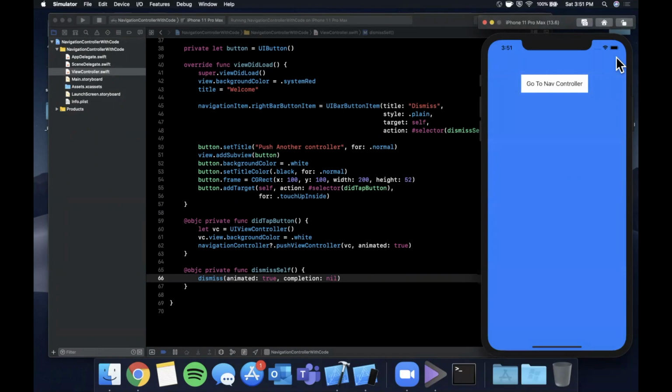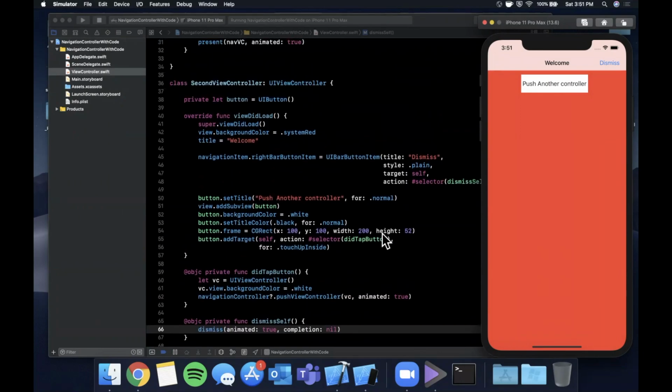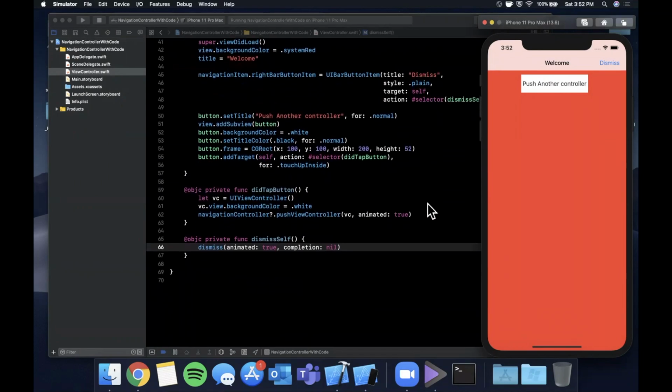And there you have it. That's how you can create a navigation controller encapsulated view controller through code. It's very, very easy to do. It's very popular. People often do it this way because the overhead of doing this through storyboard is slightly annoying. I strongly prefer it in code myself.